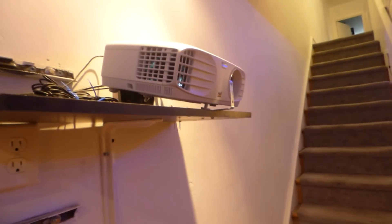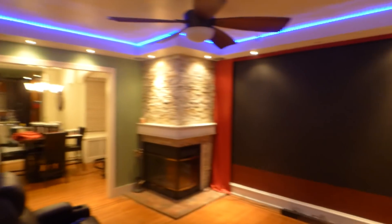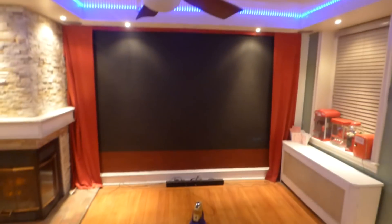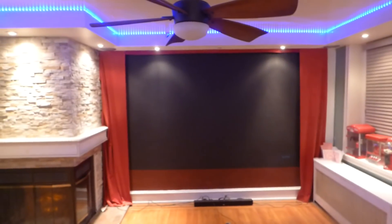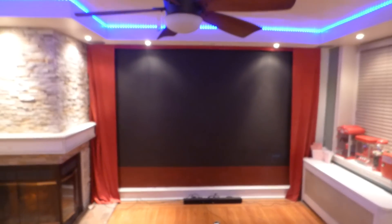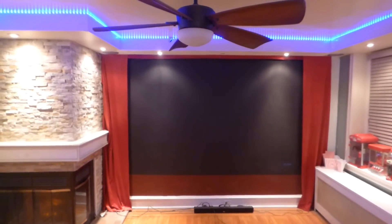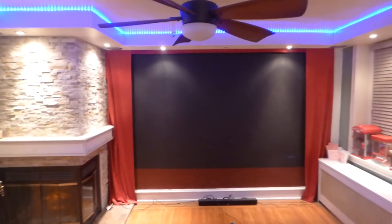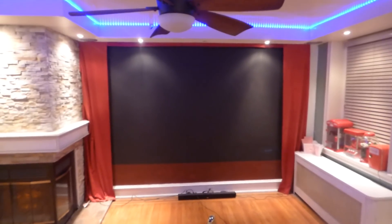Here's my projector. I'm using the ViewSonic — I'll put the model number at the bottom. My projector sits back around 14 feet and 8 inches from the screen. This is a 4,000 lumen WUXGA. I've had some, and when I did the demonstration showing our screens with lights sitting a foot away from the screen, I knew someone was gonna say something about the projector — 'you're using 4,000 lumens.' Keep in mind, I've done demonstrations that some people wouldn't even dare: a 50 lumen projector outside at seven feet from a screen. I've proved time and time again that my technology works.